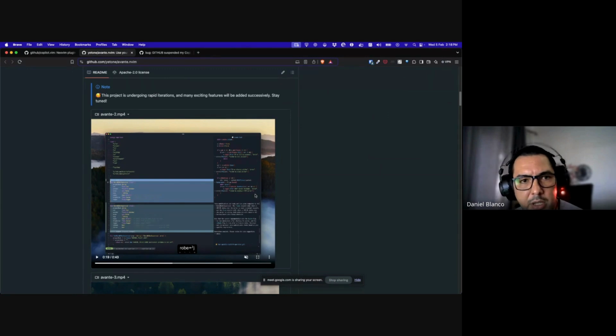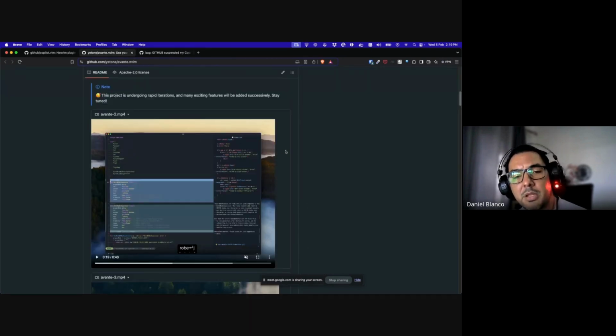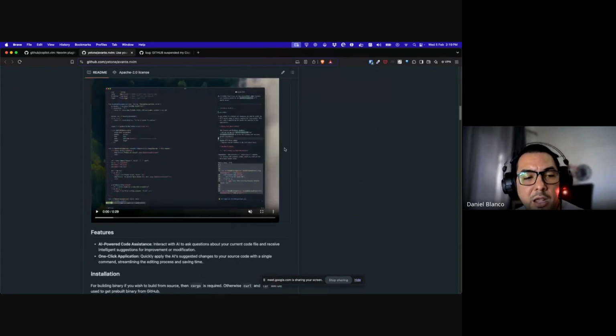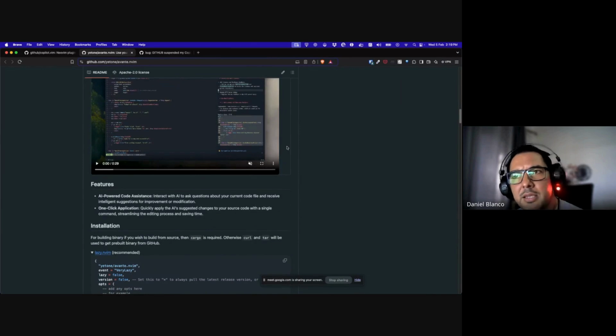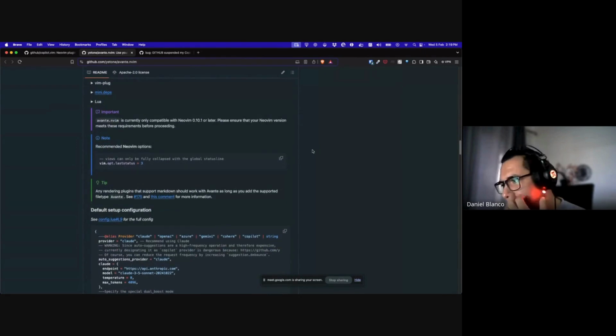The problem that I have with this plugin is that it can suspend the Copilot account because there is an issue due to rapid token regeneration. So until this is fixed, I am staying away from it unless I use another AI assistant like Claude, for example. If I use Claude, this plugin works fantastic.